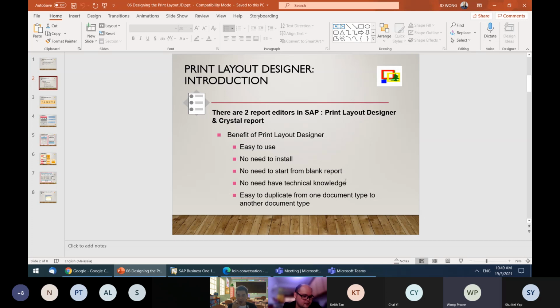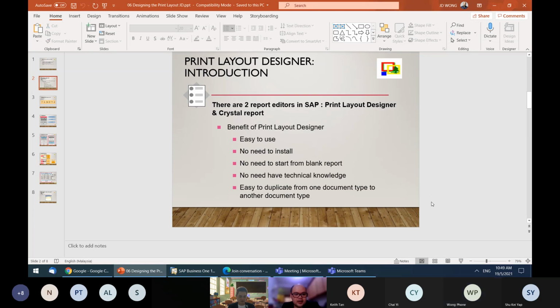It's easy to duplicate from one document to another. For example, you create a layout for a PO, then you want to copy the same design to an invoice or SO. It is definitely easier than other tools.